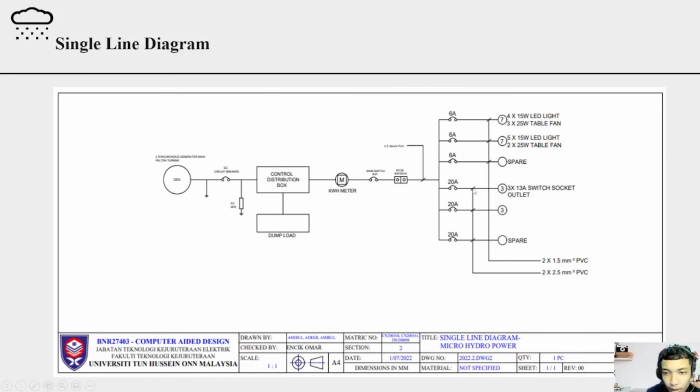In the 20 ampere circuit breaker, we use 2.5 millimeter PVC. For the 6 ampere circuit breaker, we use 1.5 millimeter PVC. For the 20 ampere, we also keep a spare circuit breaker on standby.